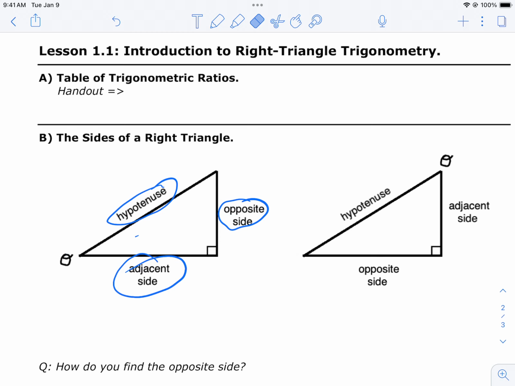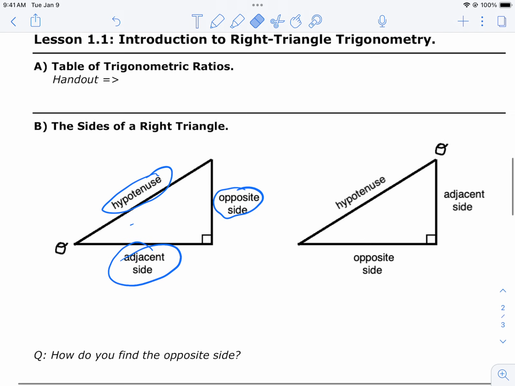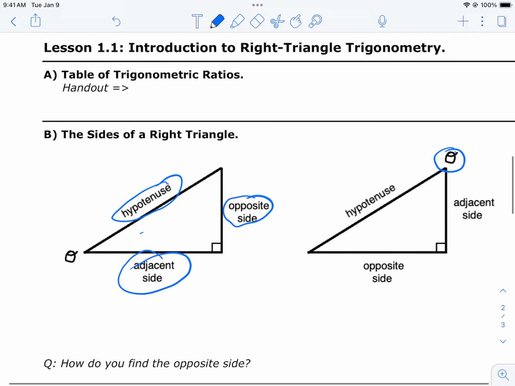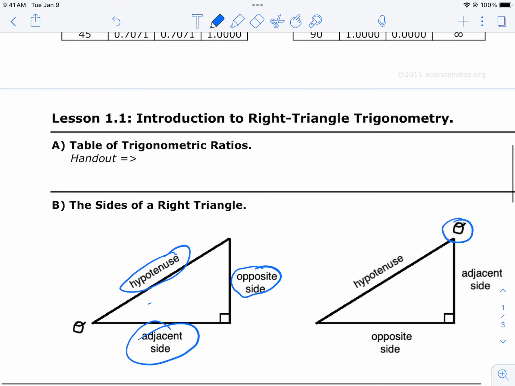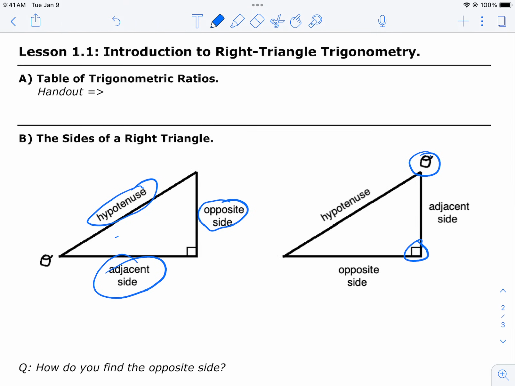So again, this diagram on the right is emphasizing that fact. Look where the theta is this time. Now the theta is over here. Okay, here's the 90 degrees. So it is a right triangle, so I can do this kind of stuff. So there's my theta. So I go all the way across through the middle, walking across the lawn, so to speak, to get to the opposite side. That was the opposite side over there, opposite from this angle.